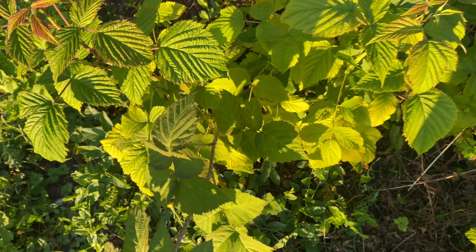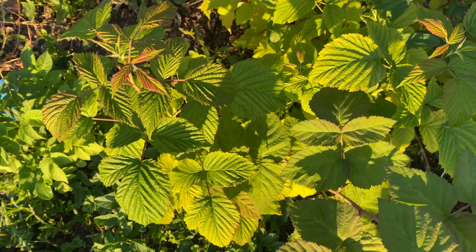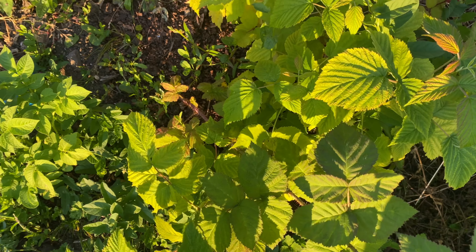Up against the wall here, this is another Tayberry that's kind of self-seeded or self-sown. I don't know if it's come down from just here, but I'm gonna have to dig that out and take it elsewhere. And this beautiful plant's got this lovely red stem, especially in this light, and there's these fantastic flowers. So these flowers here, this is where the fruit's going to come. This is a Japanese wine berry, again a really lovely taste and a bit of an unusual one. So I'm going to be spreading that out here.